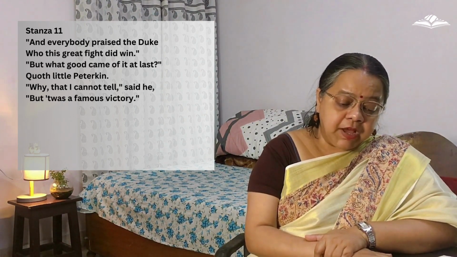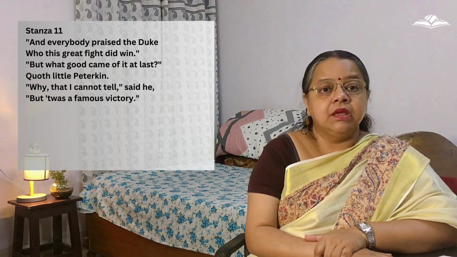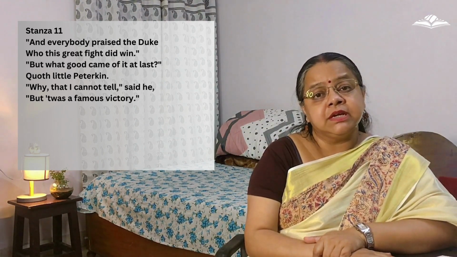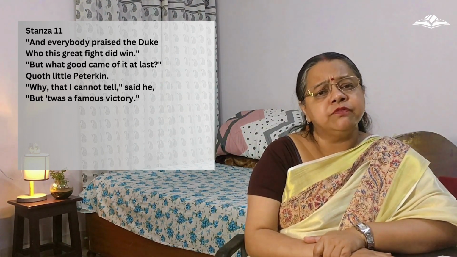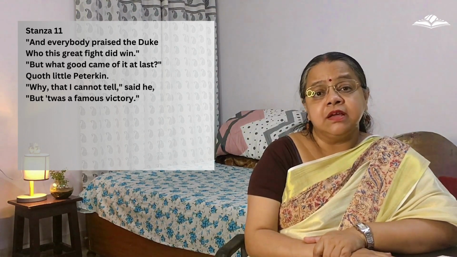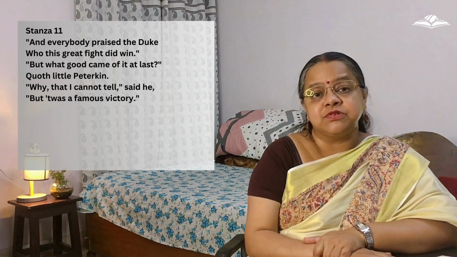The last stanza. And everybody praised the Duke, who this great fight did win, but what good came of it at last, quoth little Peterkin. Why, that I cannot tell, said he, but it was a famous victory. The poem ends with everybody praising the Duke. Peterkin asked what good came out of the war. Caspar said that he could not answer that question. He could just say that it was a famous victory.